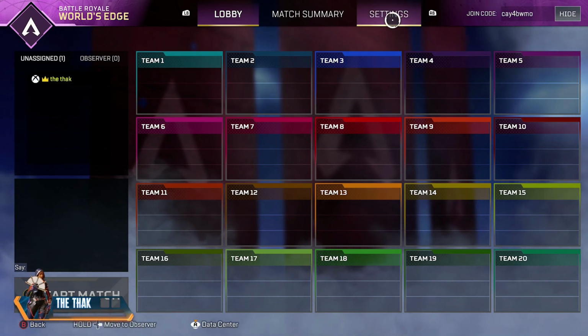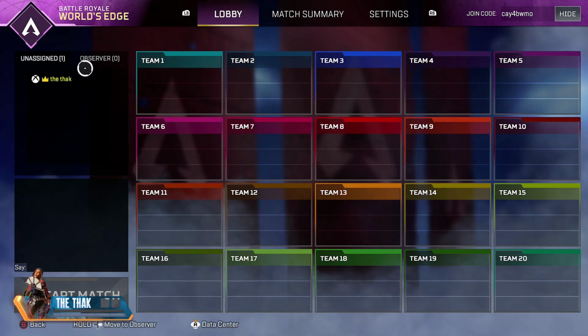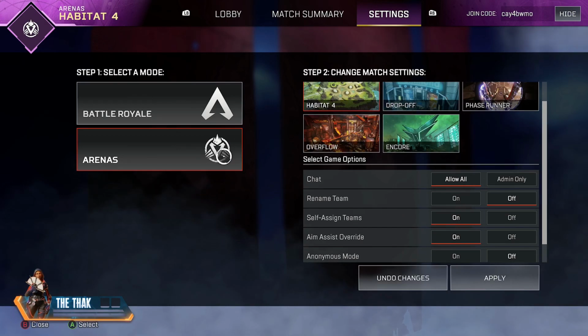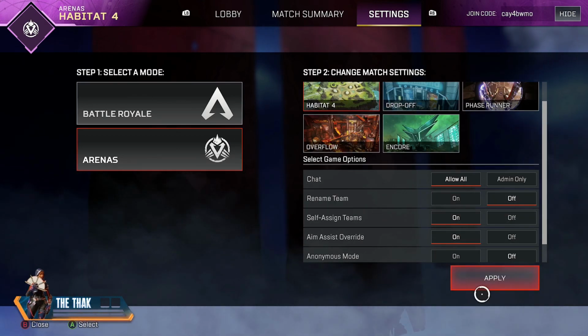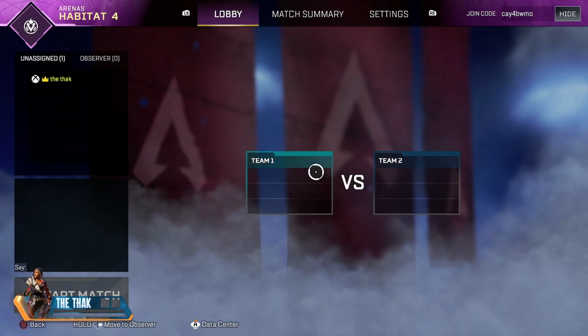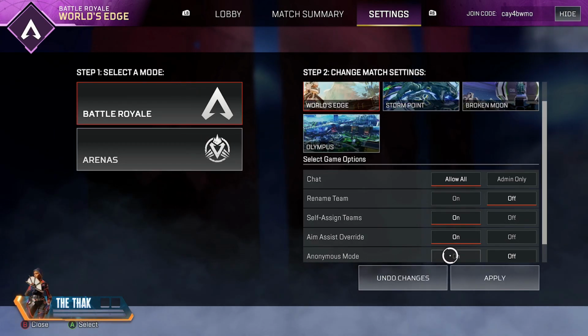Now obviously the maximum players is 60 for Battle Royale, and as we said just a second ago, 30 is the minimum. You can also switch to arenas mode in settings. It will by default start as Battle Royale. Also, I should say you can't play any LTMs. I know we've got Control at the moment, but you can't create private matches for Control or any other LTMs. You can only do it for BR and arenas. You can also have 5 observers.